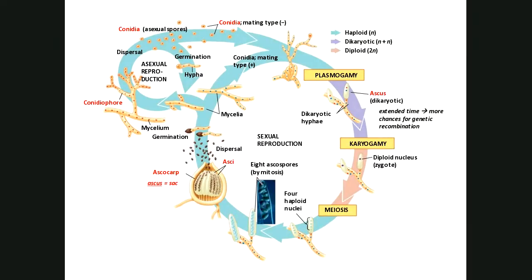Now remember, staying in that purple stage for an extended period of time, unique to the fungi, is good because you get the benefits of being diploid, probably with less interaction of the dominant and recessive going on. So you get the benefit of more genetic information. You also get the chance for more genetic recombination. Now, genetic recombination is a term that we use for many different things. You can do it in the laboratory. Genetic recombination is what viruses could do to bacteria. Remember how they can inject genetic information? Anytime you mix up or insert or move around genetic information, you're doing genetic recombination.